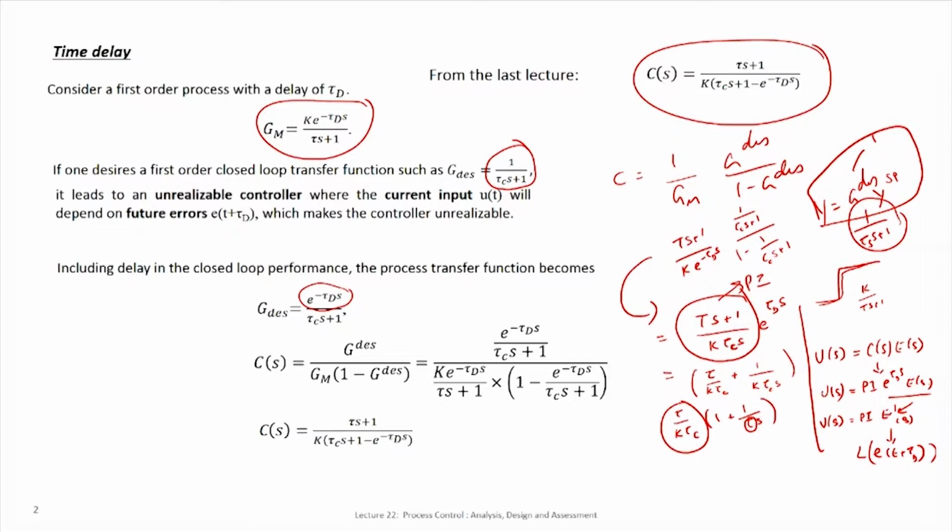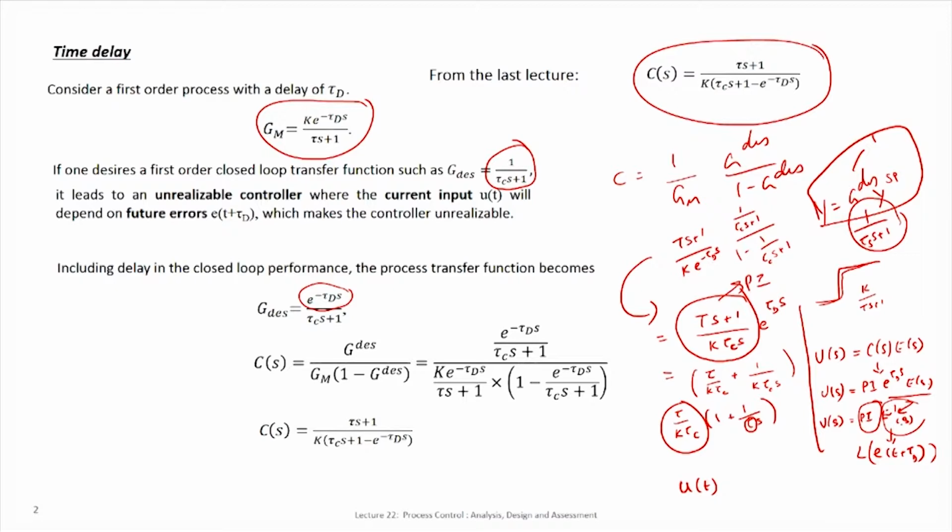If you now think about this, from the beginning we have been saying that if you want to invert and actually get a U of t, then you have to do a convolution integral between this Laplace function and this Laplace function, whatever the time equivalent variables that they represent. Then you have to necessarily get values for E of t plus tau d. That basically means that to make decisions about U of t, the input at time t, you need the error at t plus tau d, which is not possible. That is the reason why we call it an unrealizable controller.